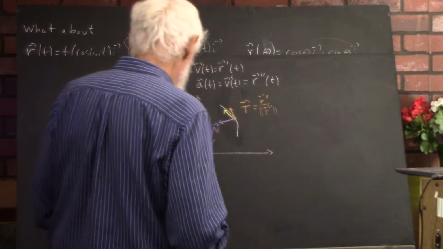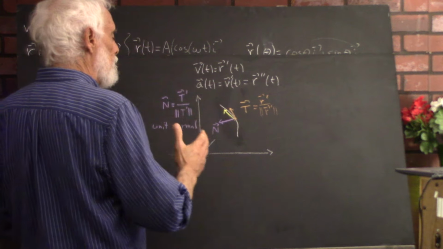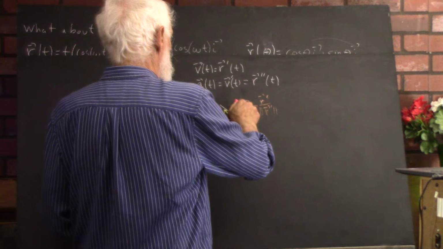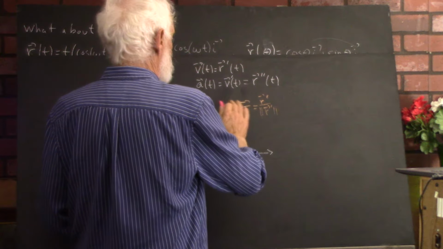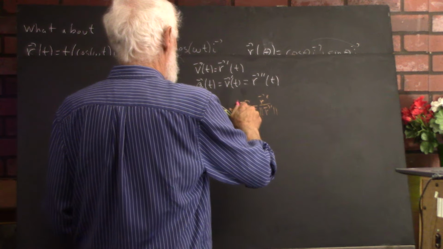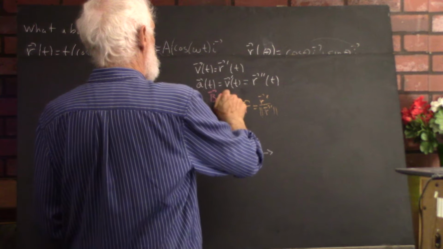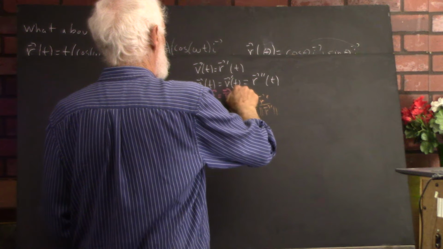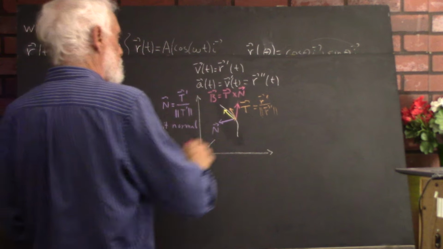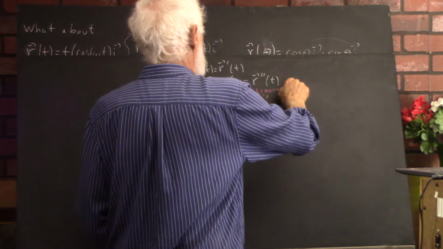These two are perpendicular, so you've got a right angle between this vector and this vector. If you then do a cross product, you're going to have a vector at right angle to both of them. That vector will be a unit vector, and that's called the binormal vector. Unit tangent vector cross unit normal vector. Binormal.